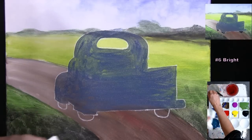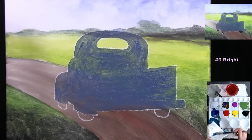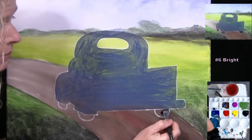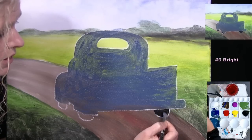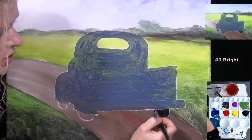I'm just going to put black on these tires. So we will be doing a lot of additional details to the truck, but right now I'm just putting in minimal information because I just want to put these base coats on, and I don't need to do anything too fancy to this right now.